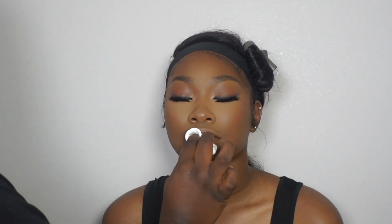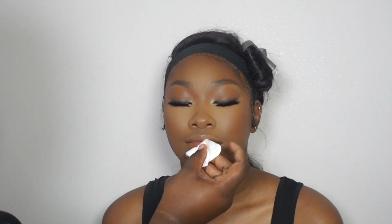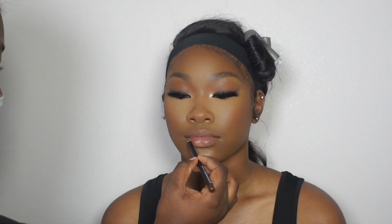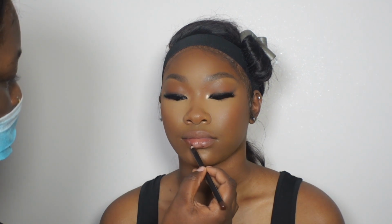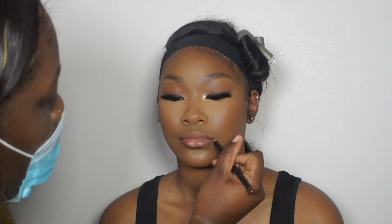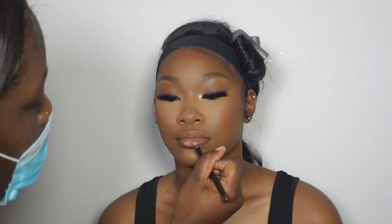Alright, so to set her face again, I'm using the Milani setting spray, and then I'm going to wipe off her lips with the Micellar Water, so that way her lips are free of makeup, and we can go ahead and start applying her liner and her lip gloss. You should already know what kind of lips we're doing. I do overline lips on all of my clients. It's my favorite thing to do, and I feel like my clients like it as well. So we're overlining the lips. I'm using the Morphe lip pencil in the shade Trendsetter.